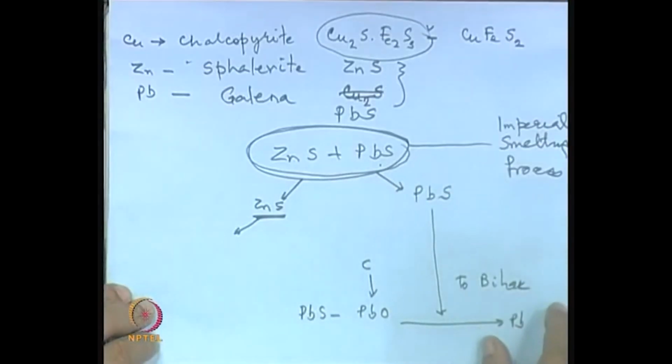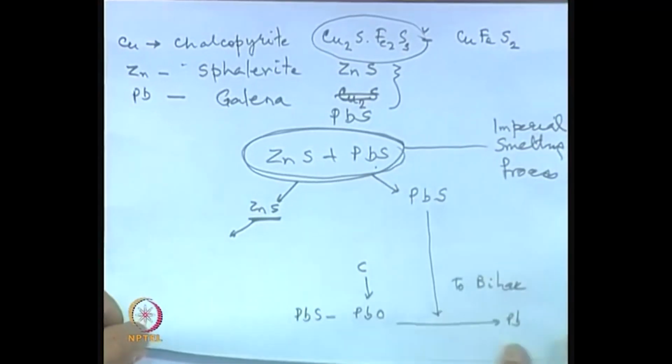What I am trying to say is that these sulphides are often mixed together, and by differential flotation we can have concentrates that are rich in 1 or 2. Generally, we would like to have a concentrate which is only rich in one metal, the main metal, so that there is a well defined process. But the imperial smelting process can handle a concentrate containing both zinc sulphide and lead sulphide.